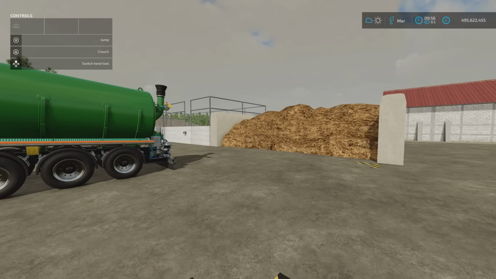Was it some seed production? Or just for putting on your fields. That's entirely up to you. Of course you can. But if you've got a load, you've been selling stuff at the biogas plant and you just don't know what to do with it, you can sell it here and you can make a tidy bit of money. Now, it does say on here that it has been updated.